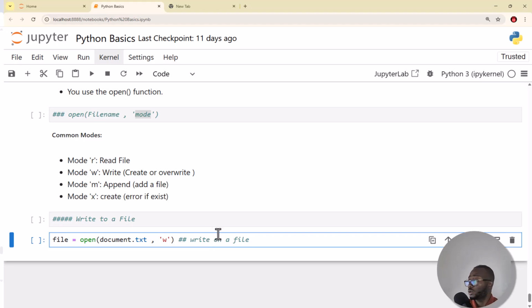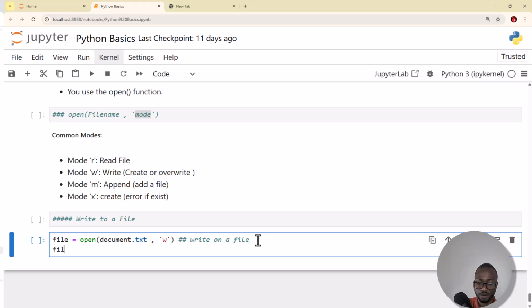So after that, since we have initiated that we want to write on a file, we create this open function. Then we can proceed and say that you have created the file variable, so it's high time you start writing on the file. Because I want to start writing on the file, I'm going to say write. So what do I want to write on the file? It's going to be what is inside. I'm going to say, hello geeks, I love Python.